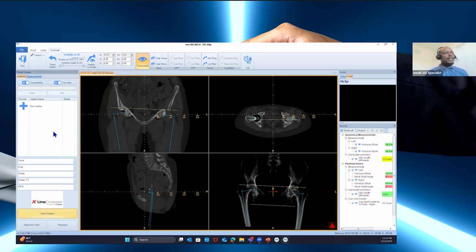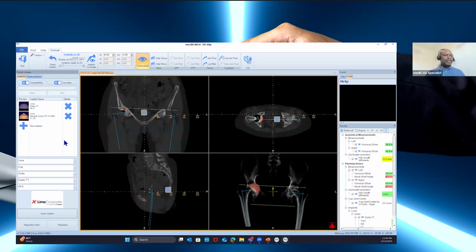And other companies out there, even if they can do 3D planning, most of the time they're not able to do revision. Our software allows you to do revision, right? And there are other measurements that our software includes that other technology does not include. And we have almost all the modules, also spine. If you do spine surgery, we also have the module in 3D for spine.